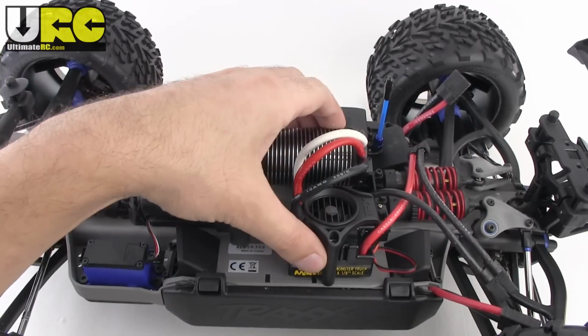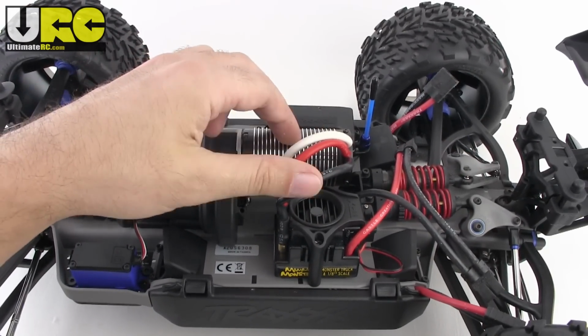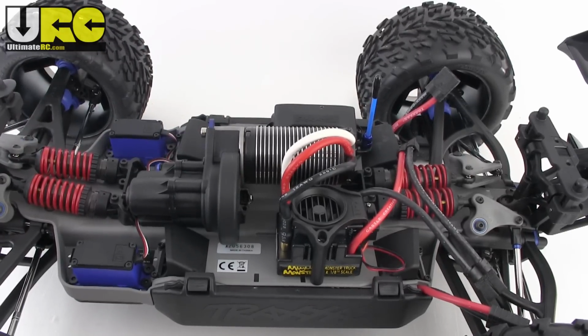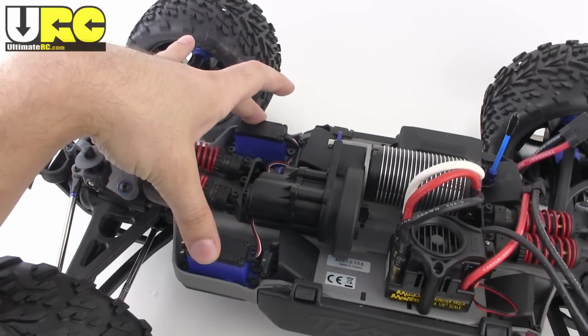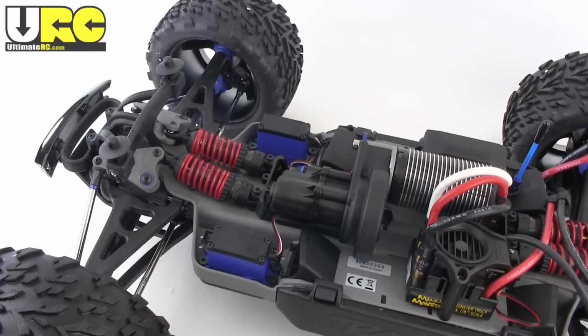First off, again, the Castle system right there, pre-installed, good to go. This is good for 4S use all the way up to 6S use. Just truly a monster. I mean, that really, really owns its own name. And single speed transmission here. We've got the servos, as a pair of servos working together.